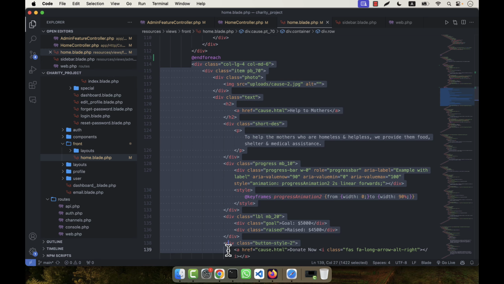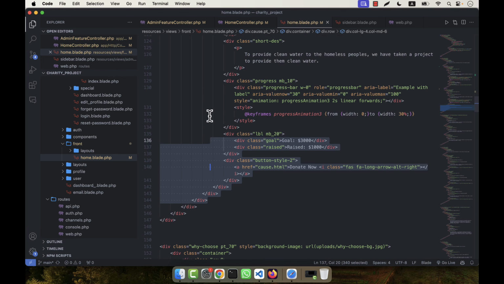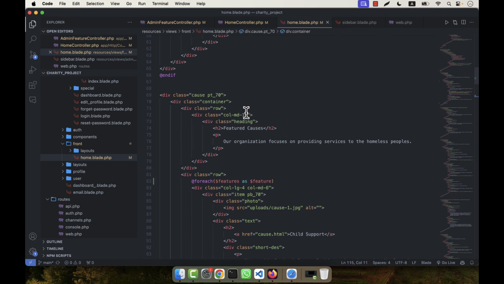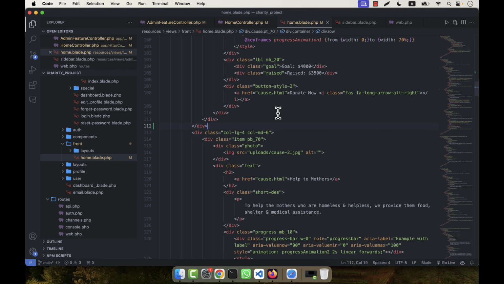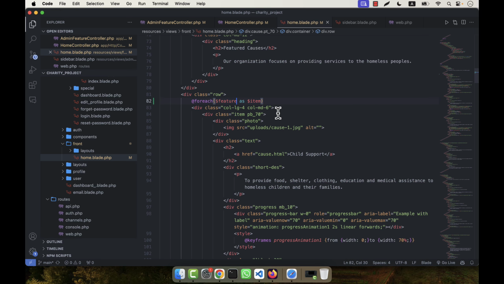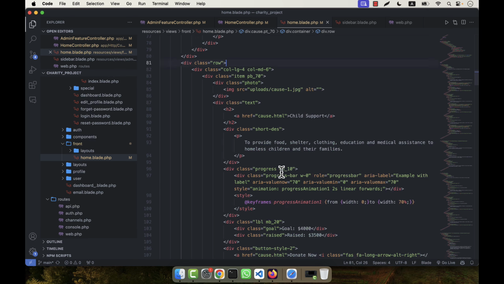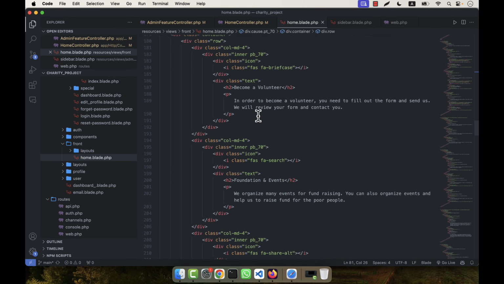Other two items I will not need, so I am going to remove this one, and this is the last one. So I am going to remove this. Okay, sorry, actually it is not feature, it is actually cause. Sorry, not here. This is actually the cause section, right? The feature section is actually this section, icon.